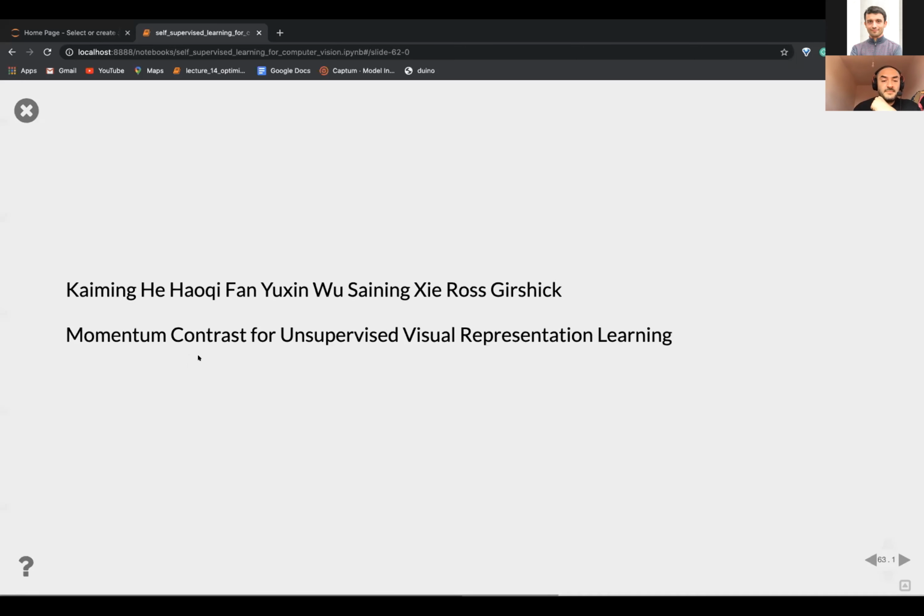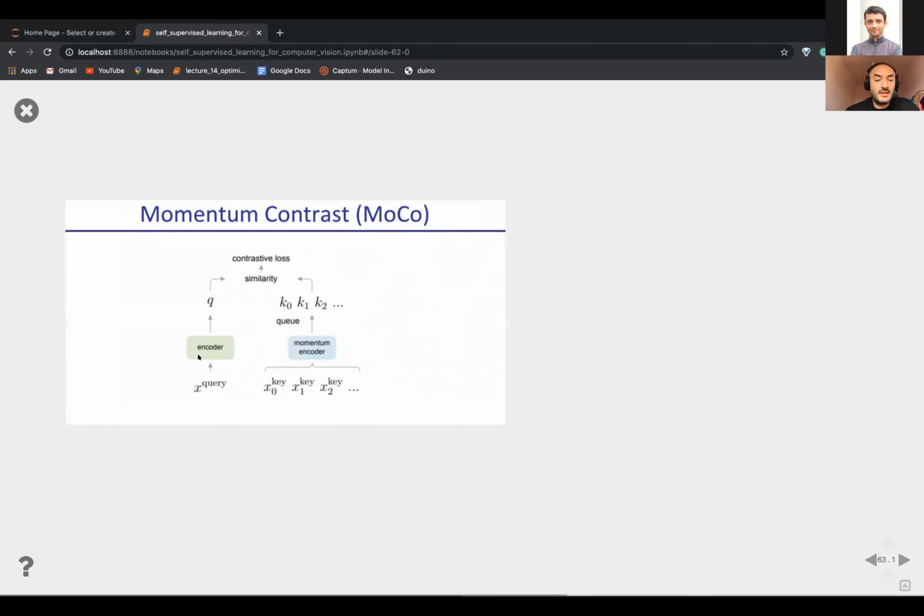In this paper, they save negative pairs in a queue. Why a queue? Because a queue has the property that it removes elements, and it is of fixed size, of course. It will always keep the hot negative pairs, I would say, the closest negative pairs to the original encoder.